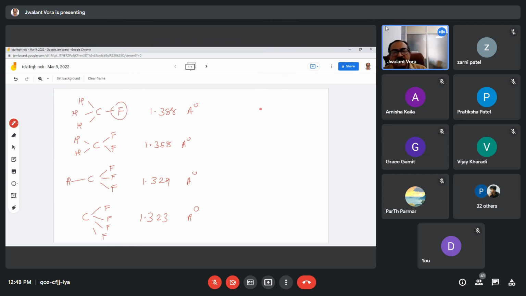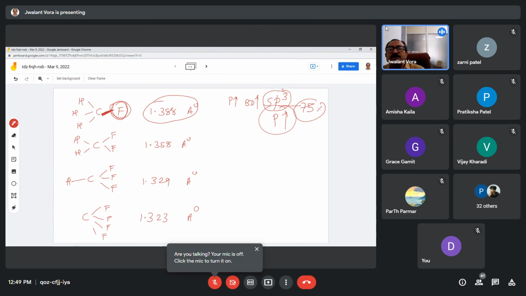Now here one fluorine atom is there. Total is sp3 hybridization. So whatever flow of the more p character is there is with only one fluorine atom. Whatever p character is there, total is 75% only, right? So whatever more flow is there with the more electronegative substituent is only shared between one fluorine atom. So here p character value is comparatively high, maximum. So bond distance also should be high. It is 1.388 angstrom.